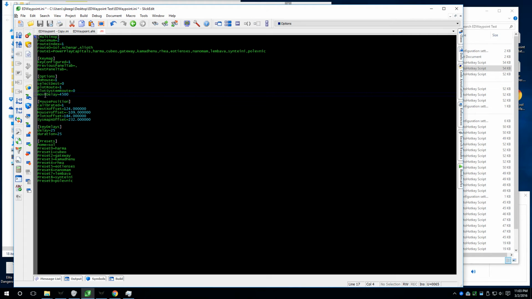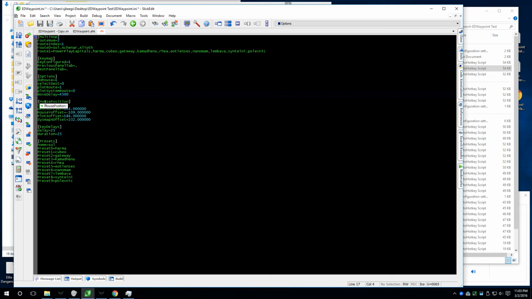Move delay is how long this waits after scrolling to a location before it tries to plot a route there or do anything with the mouse. Depending on your system and how fast it scrolls, you can change this number to a smaller or larger number. That's in milliseconds.